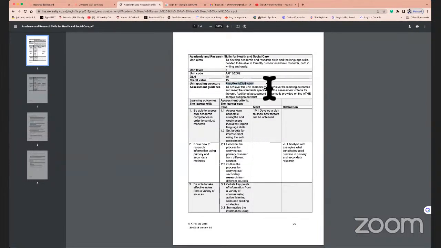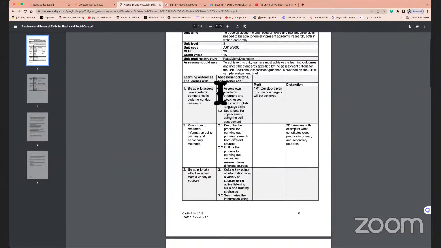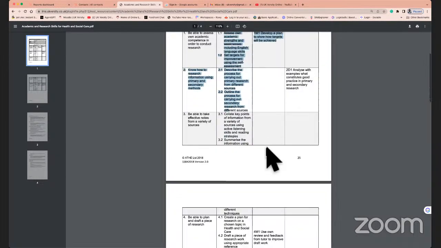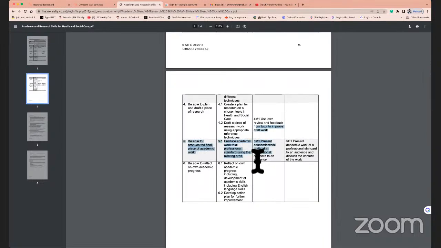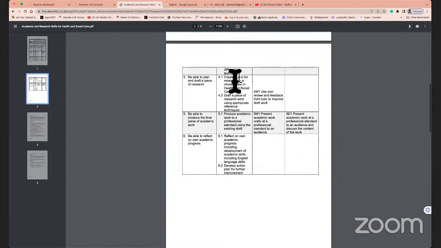Now, one of the clear things that you would note is that this unit is graded. That means you can achieve a pass, merit, or a distinction grade. And if you're looking at achieving a pass, then you're only doing the pass task. But if you're looking at merit, you're doing pass as well as all the merit tasks which are given, and you have to achieve them. And if you want distinction, then you have to do everything which has been given in the grid, and these are then converted into what are called tasks on the assignment brief. So I will show you the assignment brief as well, how to access the assignment brief.